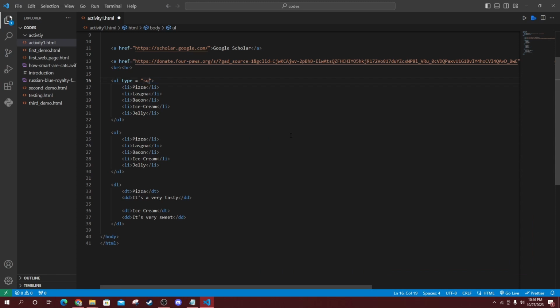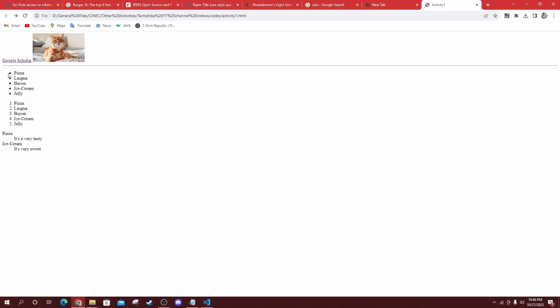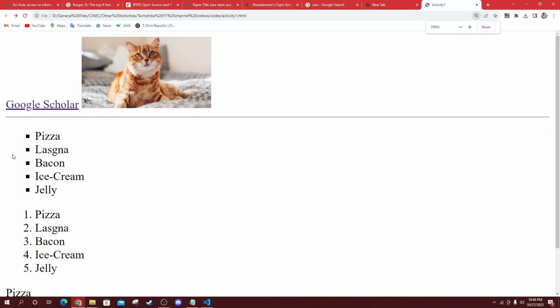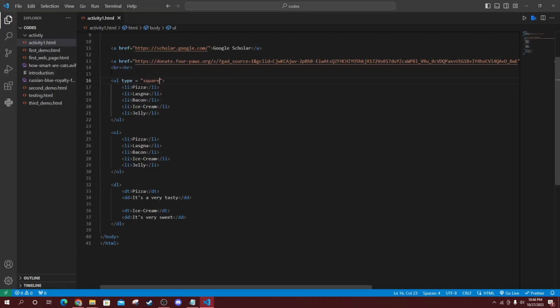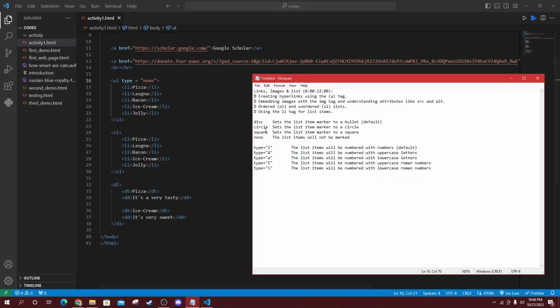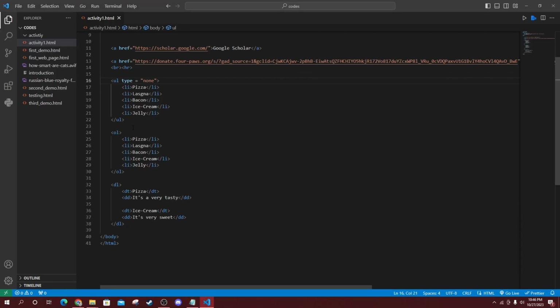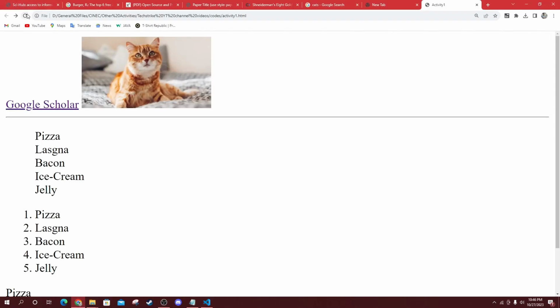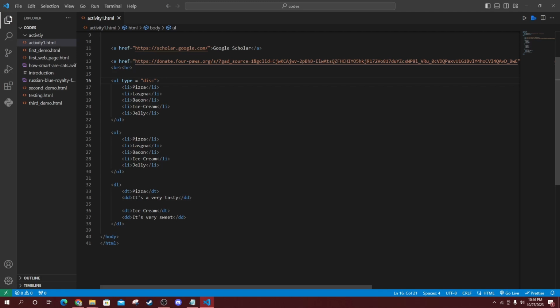Let's provide square. I assumed it because it's a square now. Let's provide none, which means there are no icons, nothing. And for the disc, it looks like this. But if you don't provide any type, the default is going to be the disc as well.